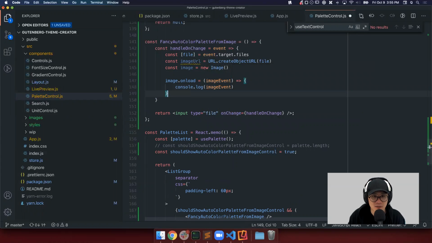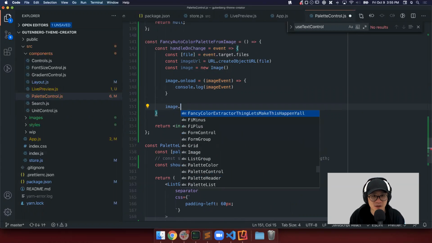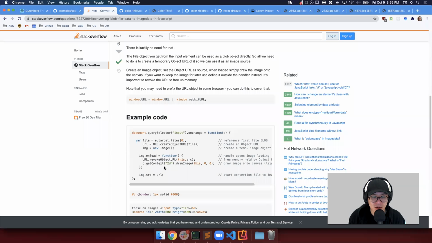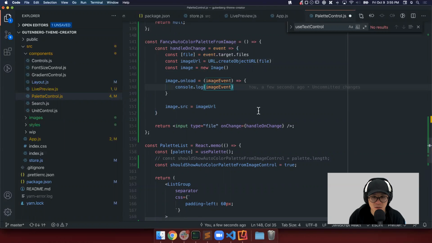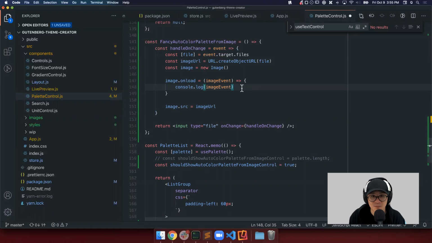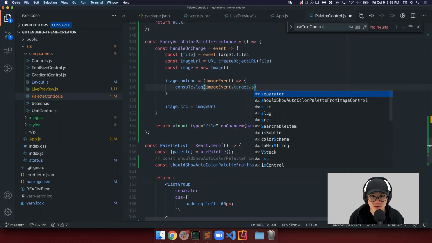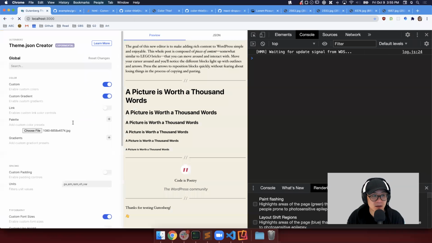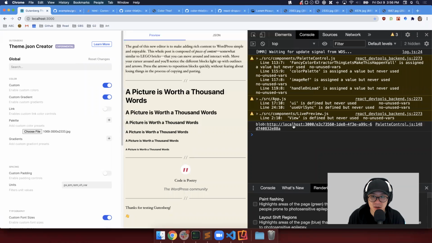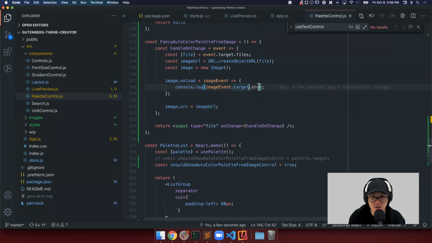Okay. And then the last step is you force the SRC, the source, to be your image URL. I believe that's what it's doing. This to SRC. Yeah. So SRC? No, I don't know. Target.src. Let's try that. So right now, nothing is there. But if I add a picture, now we get this blob. Okay. So now we have the SRC.